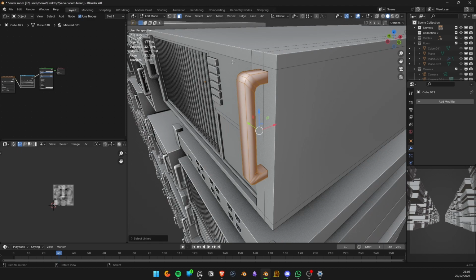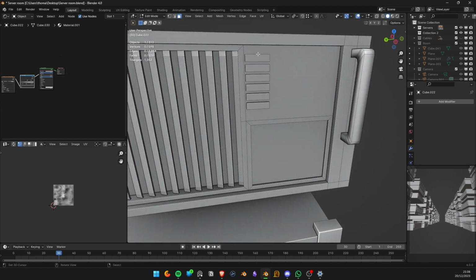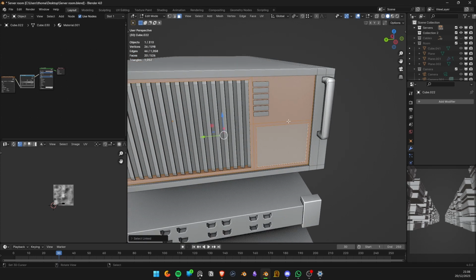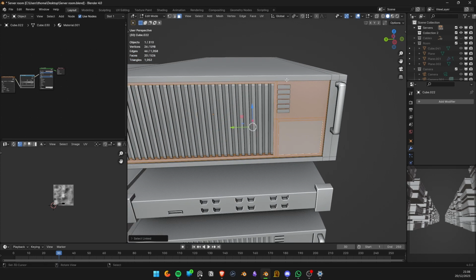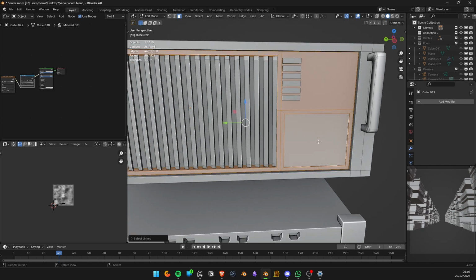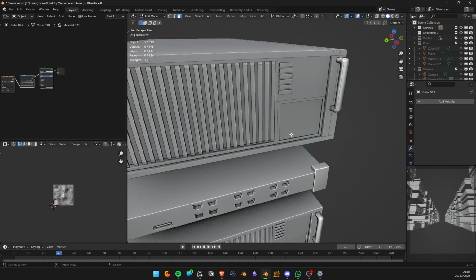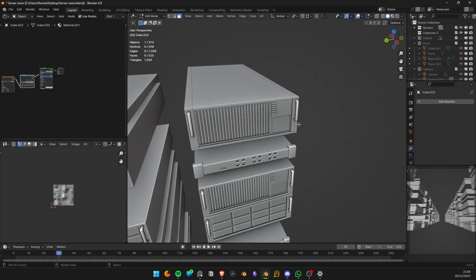Again, all of this is really simple modeling techniques. There's just a bunch of cubes that have been arrayed along, and then this plane, I literally just added a plane, added an edge loop down the middle, inserted it for this gap, deleted it, and then inserted over here. I was supposed to add a screen, but then I didn't, and I duplicated everything, so now it's too late. I should have done a linked duplicate or something, but oh well, too bad.